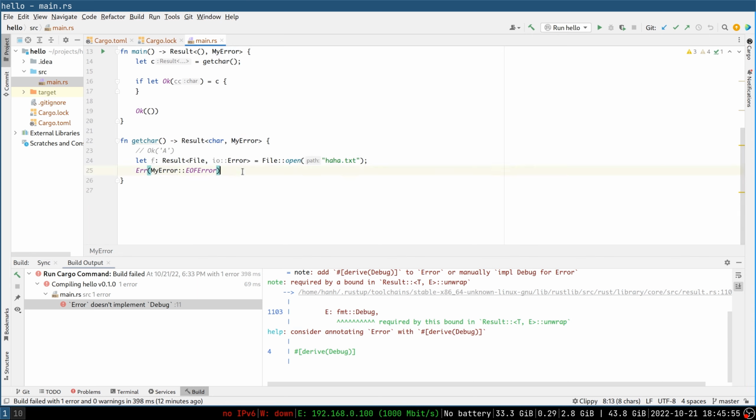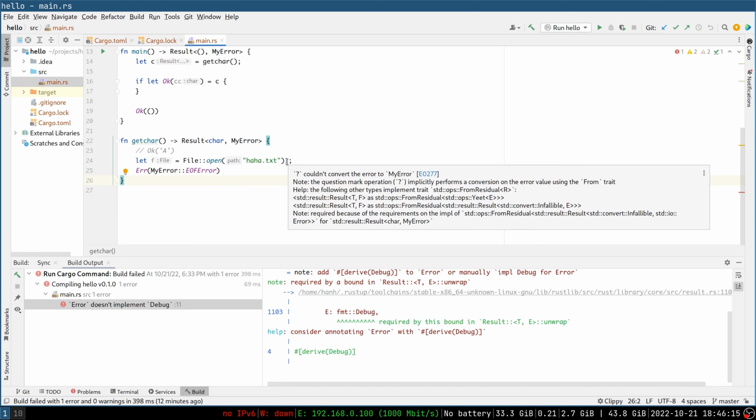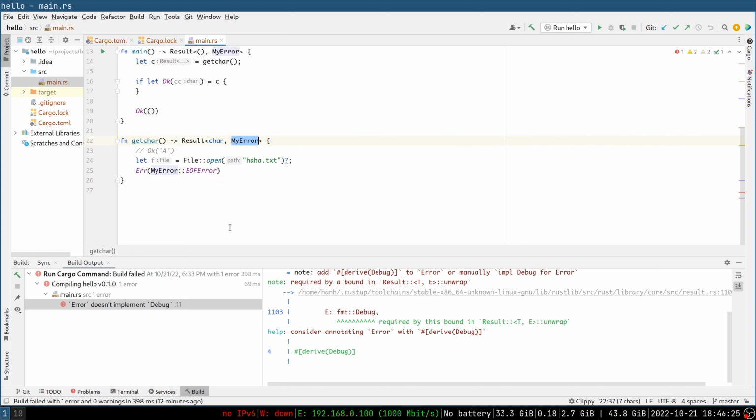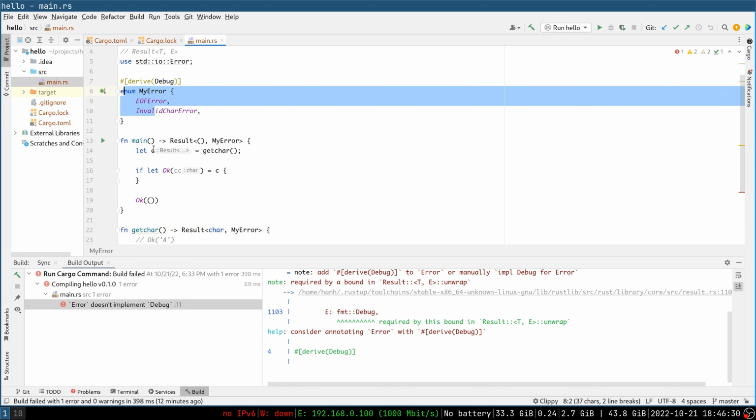Right. So if I do that and then I say, okay, in case of error, let's try to open the file. But if there's an error, then abort it. Right. So I'm tempted to do the question mark as before. And you can see that actually I need to remove this. You can see that if I do that, it's not working as expected. It's nearly working as expected, except that it says could not convert the error to my error, because the error that I have here is my error, and it's not IO error.